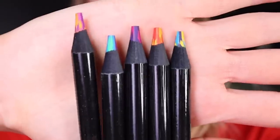And I want to know what it looks like to color with it. Is it going to look all muddy and gross? Is it going to come out all beautiful and multicolored? What is the deal? This is what the tips look like. Pull it together, camera. There we go. Oh gosh, I feel like I'm doing a makeup tutorial right now. Oh, so pigmented.